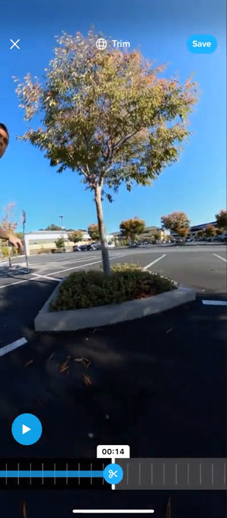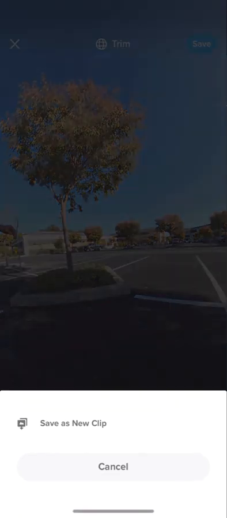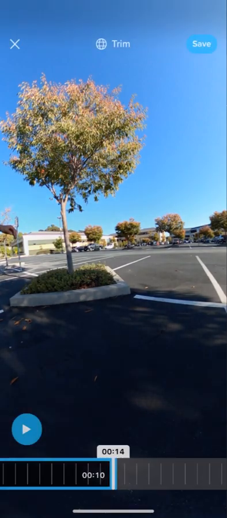So by trimming this clip, I'm just going to maybe make a basic 15-second video, like so. I'm going to go ahead and tap on save on the upper right hand corner to save the content and save it as a new clip. I've already done that so far, so I'm going to go ahead and close this and go back into my 15-second clip that we're actually going to start editing within the keyframe. So I'm going to tap on the middle to open it up.